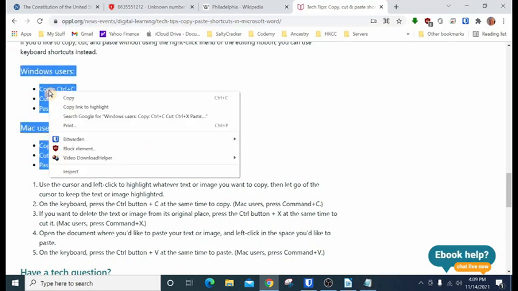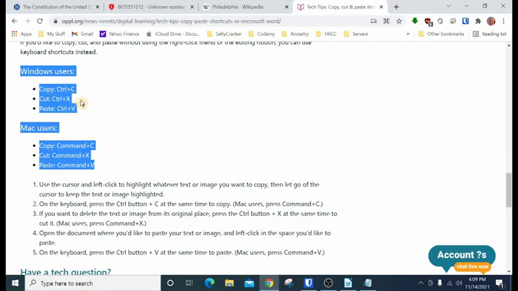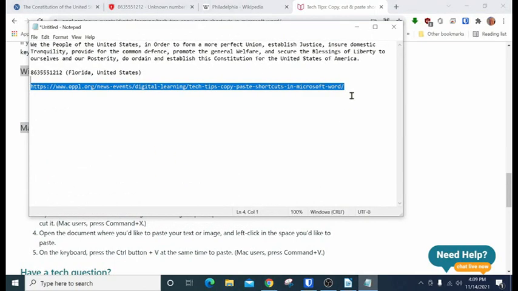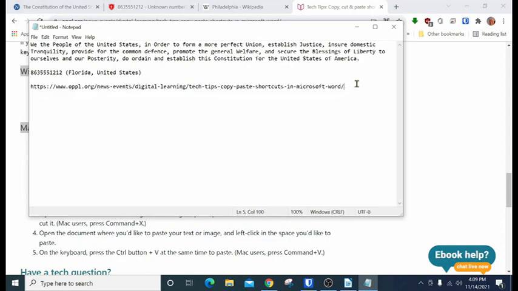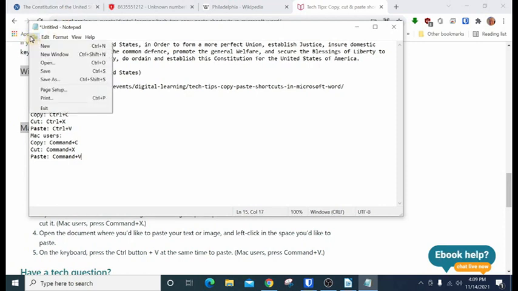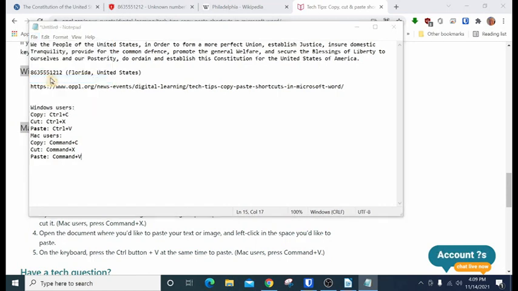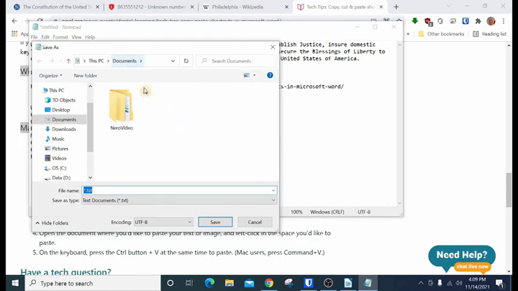If you don't want to have to go back to this website every time, you can go here, whatever file you're going to put it in, Notepad, you can paste it in there, and you have all the information here for Mac and Windows. Now if I wanted to save this, I can click on File and say Save As, and it's going to go in my Documents folder, and I could call it My Stuff.